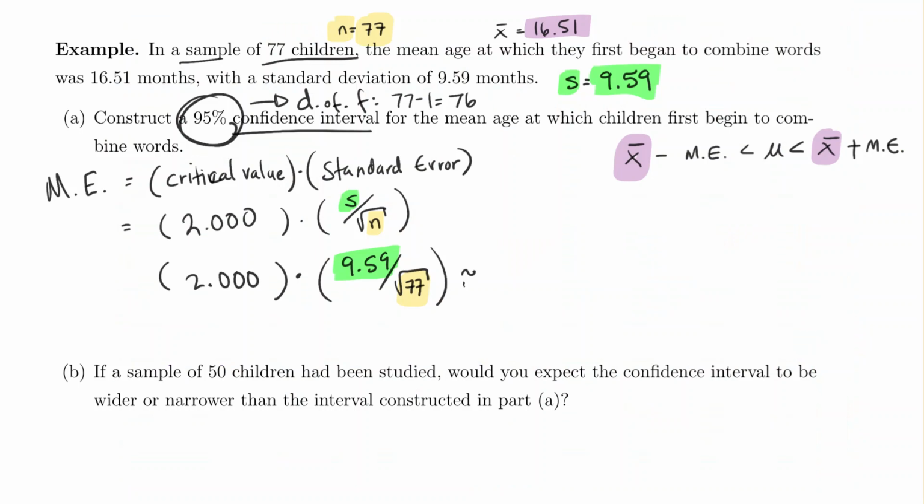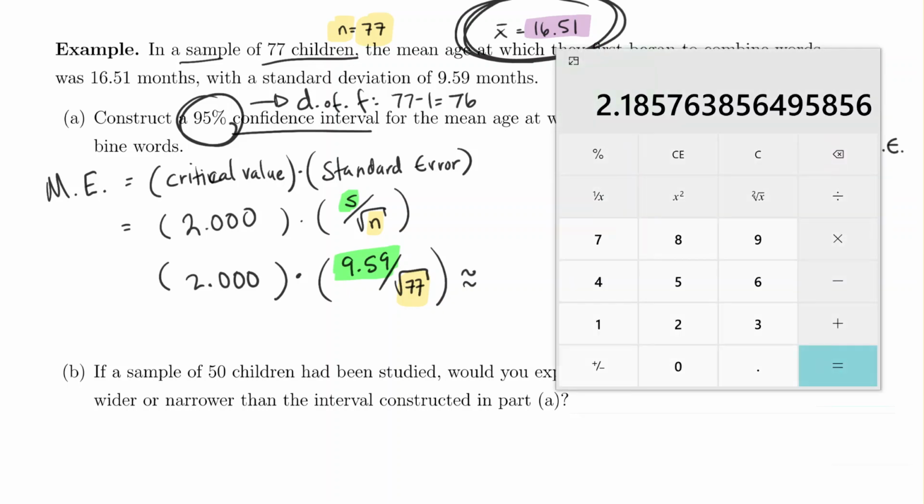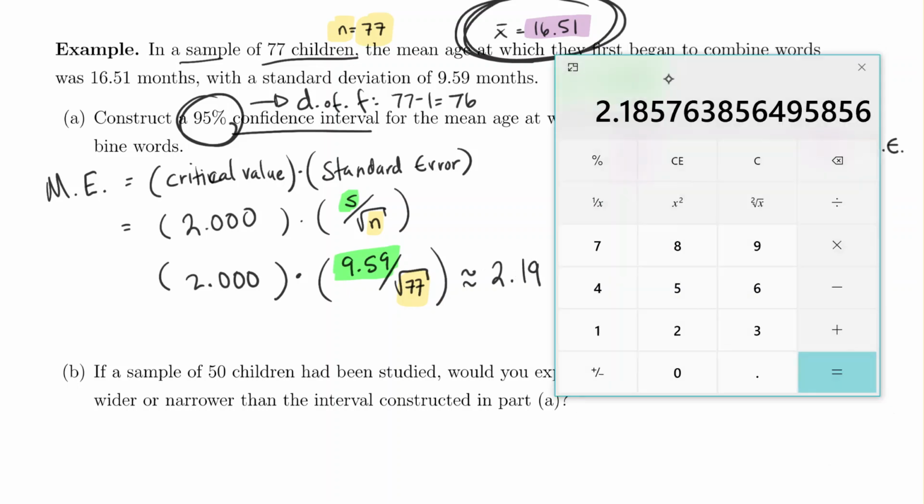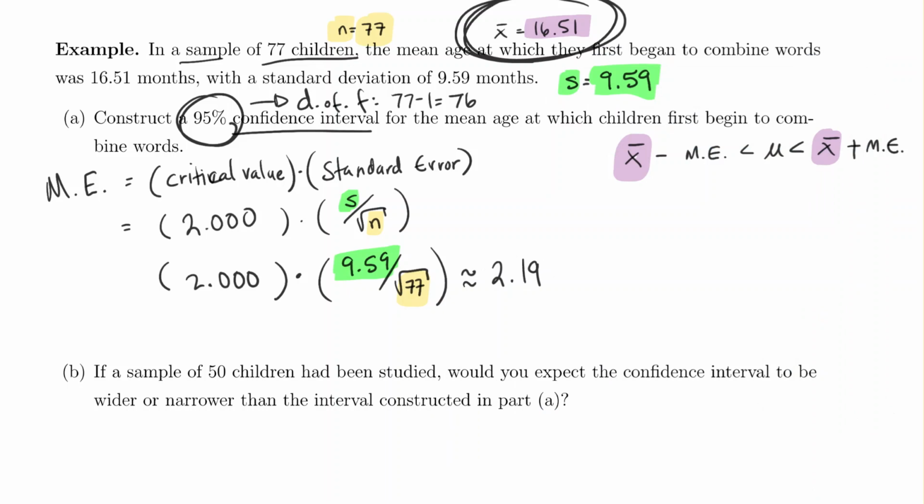And now we type it in the calculator. Now looking at our sample mean, how many decimals should you expect this to round to? Okay, so for our confidence interval problems, if given the sample mean, you round to that many decimal places. 2 decimal places were given, so I'm going to round to 2. And this would round to 2.19 when rounded to 2 decimal places. That is my margin of error.